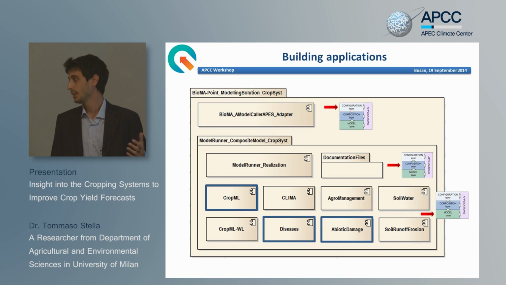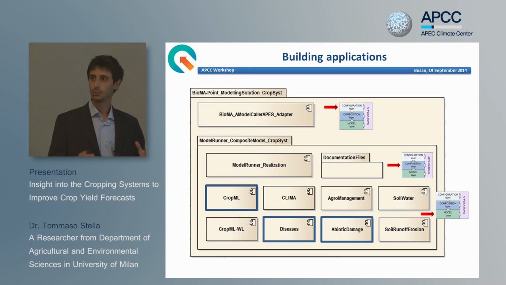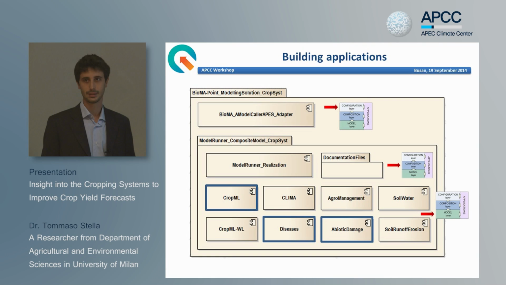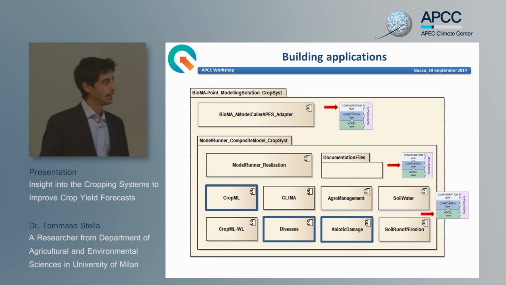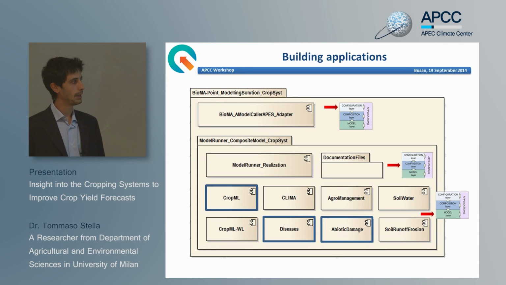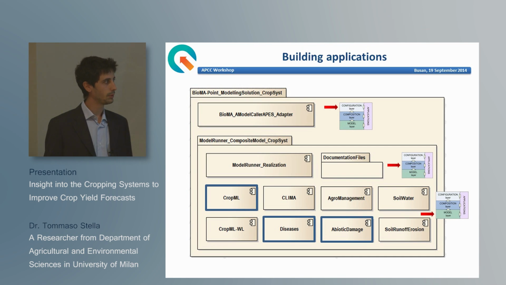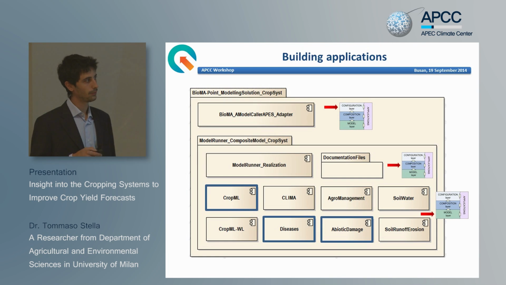We suggest to use Bioma. It is just a suggestion. We do not want to force anybody to use our framework, but we are focused on the development of components which are framework independent. So what I develop can be used by you, and the same if we can manage to make also the contrary. And here I highlighted three main components: CropML, diseases, and abiotic damages, because these are the components which make up most of the modeling solutions we use, and I will show you for yield forecasting purposes.